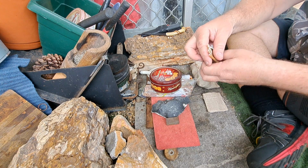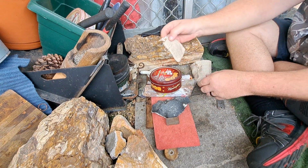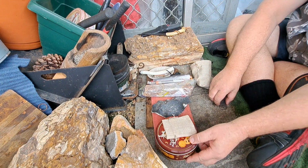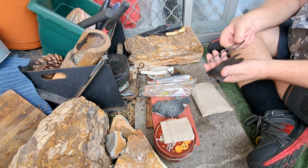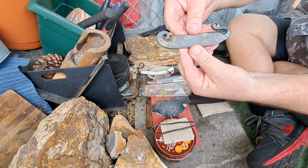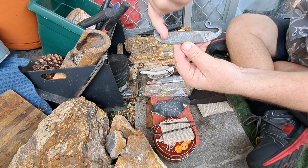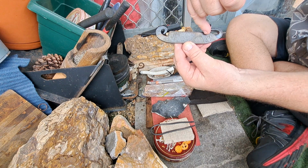Five small beeswax candles going in the box. Pair of amber tongs. The striker that I did with the extra curl, really nice one.